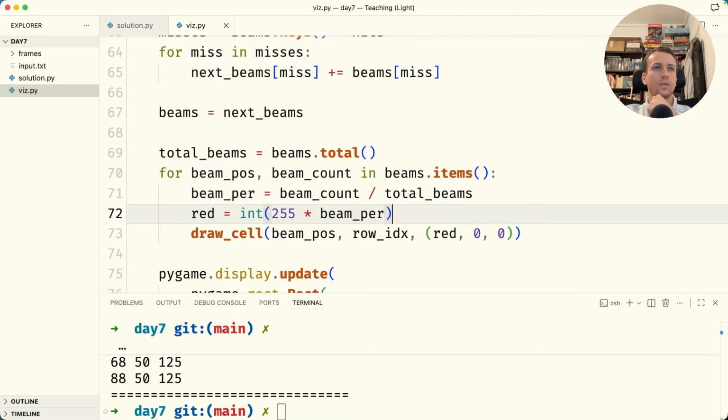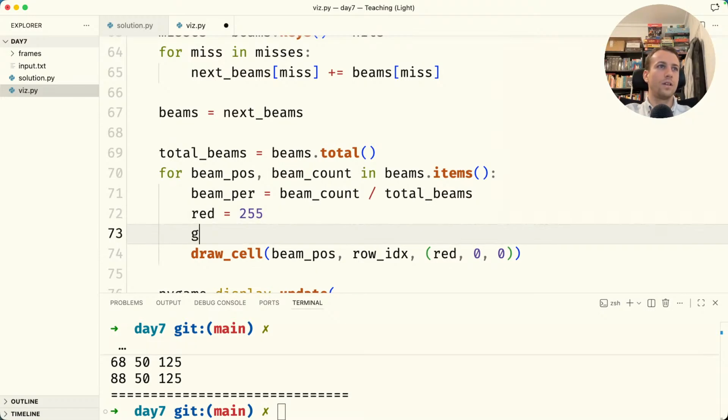What's going to change is the components of green and blue, because white is 255, 255, 255. And the smaller the beam percentage is, the closer to 255 we should be. So red is always 255. Green and blue are equal to 255 times 1 minus the beam percentage.